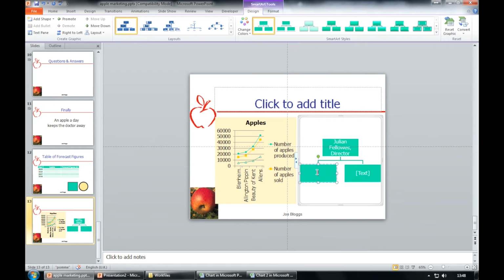So you can just add Mark Scott, he's a lighting manager, and then finally John Brown, he's a costume manager.